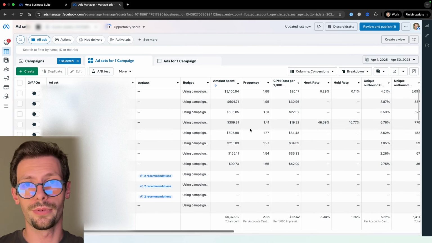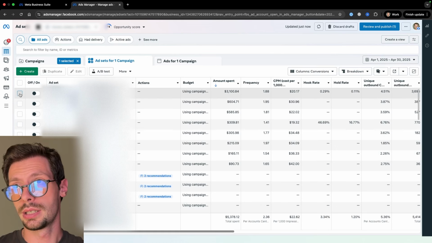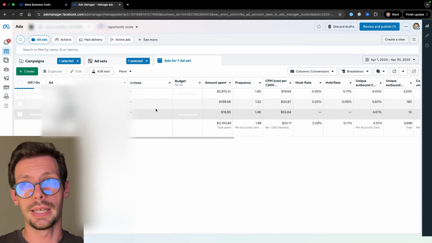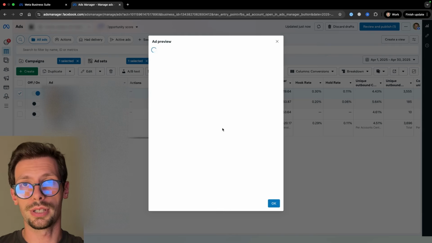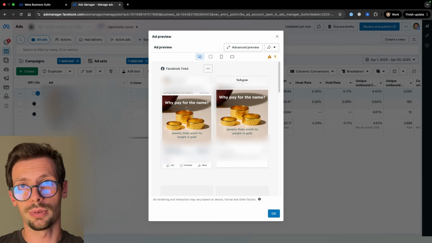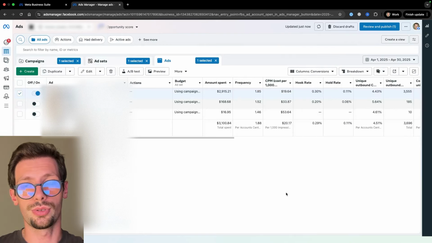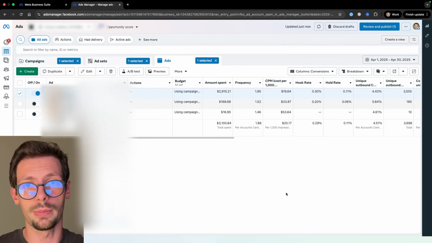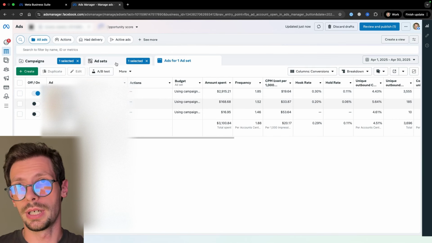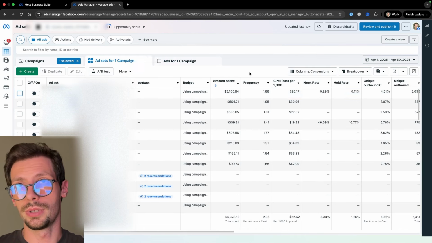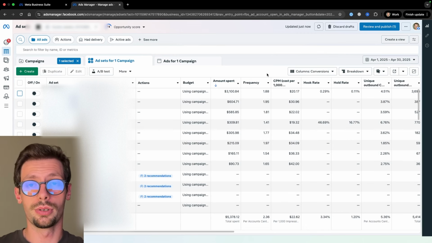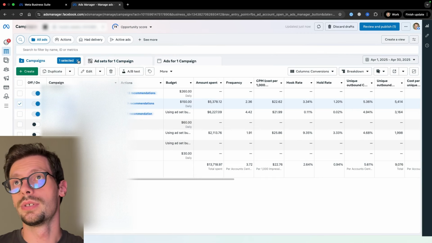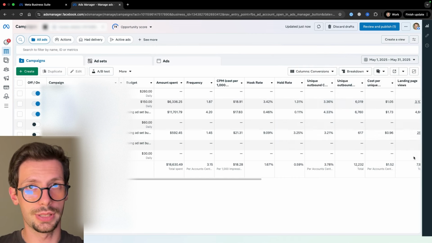So we use this to scale further, and basically what we did is go into the campaigns and check what is actually performing the best. Let's do more iterations of this, and analyze what kind of angle performs best here. We say, why pay for the name? We basically attacked jewelry brands that have a huge markup for the brand name, and we marketed ourselves as an alternative where we don't have a huge markup on the brand name, which is actually true because we sell real gold jewelry and price by the gold value. So that's that. And in the next month, we just scaled both of these.